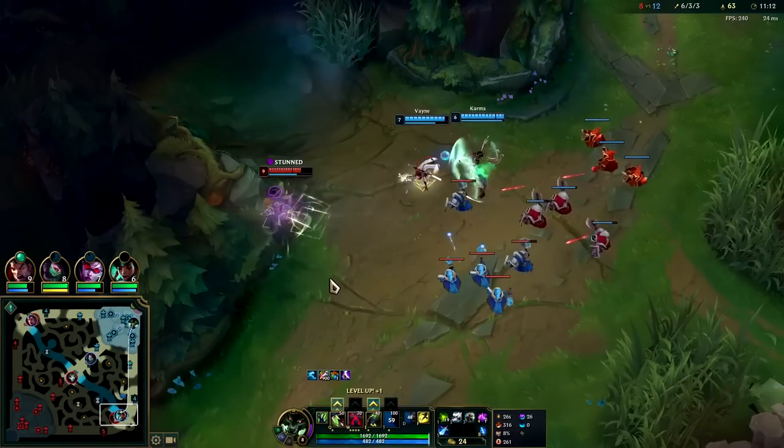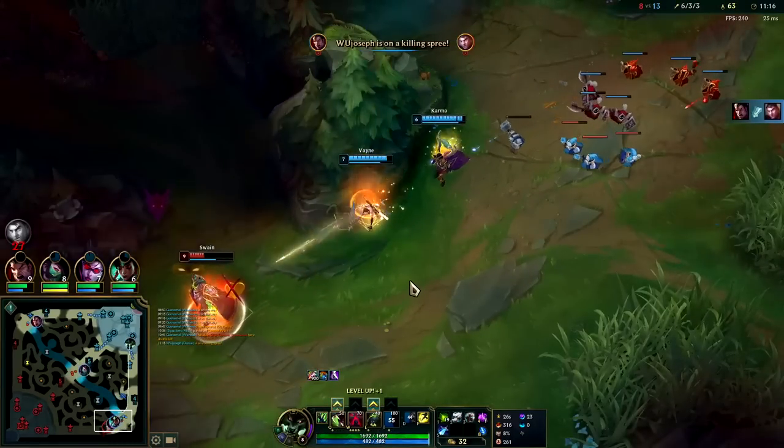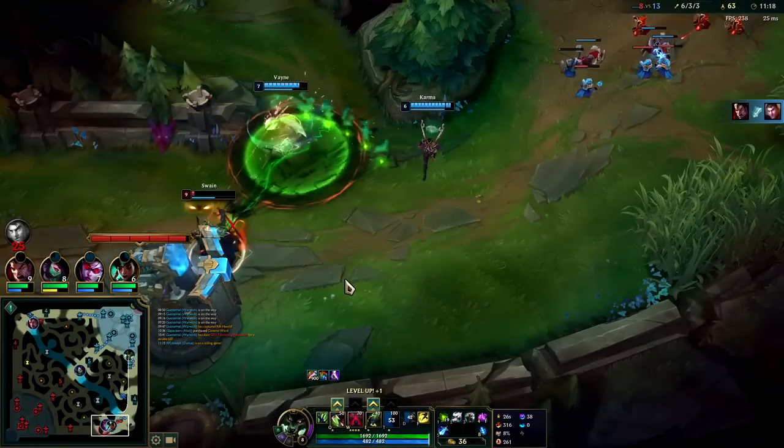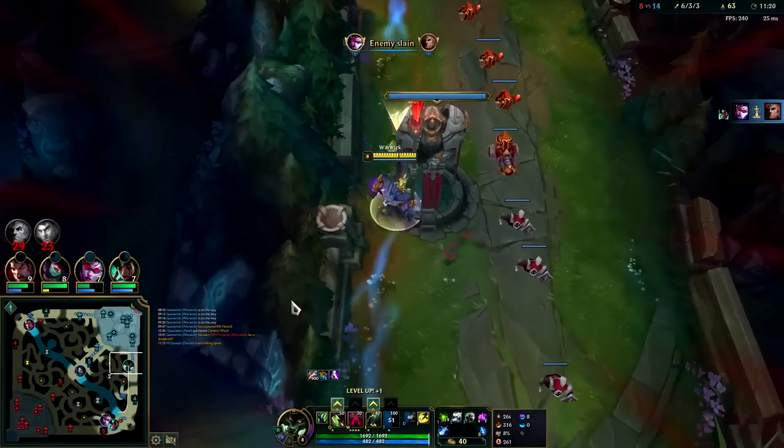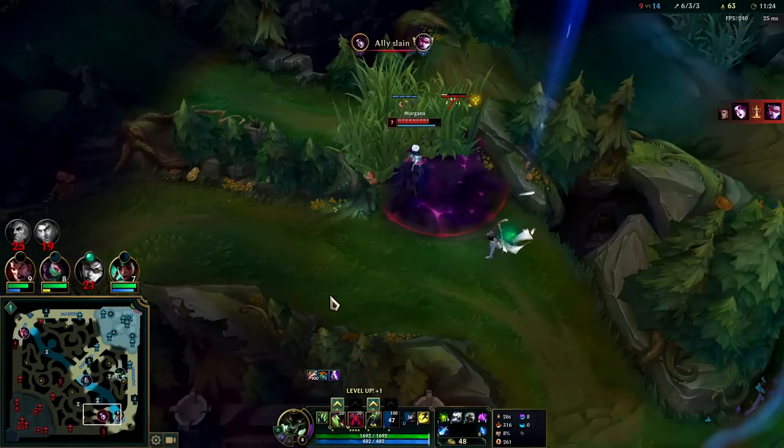Swain's really far out of position. Immobile champion, not so good against Vayne. Vayne counters healthy bruiser champions super hard because they can't burst her like a Zed can. At the same time, she kills him in three autos.